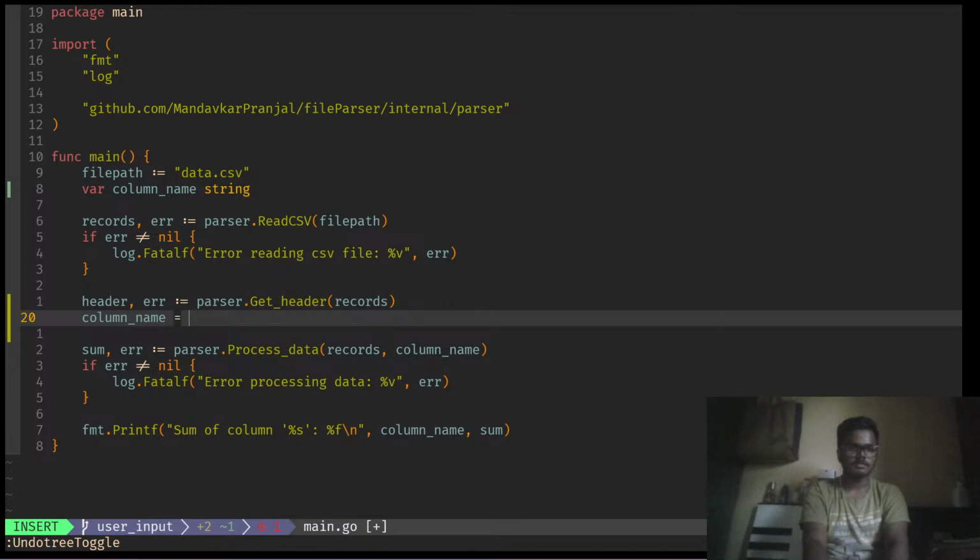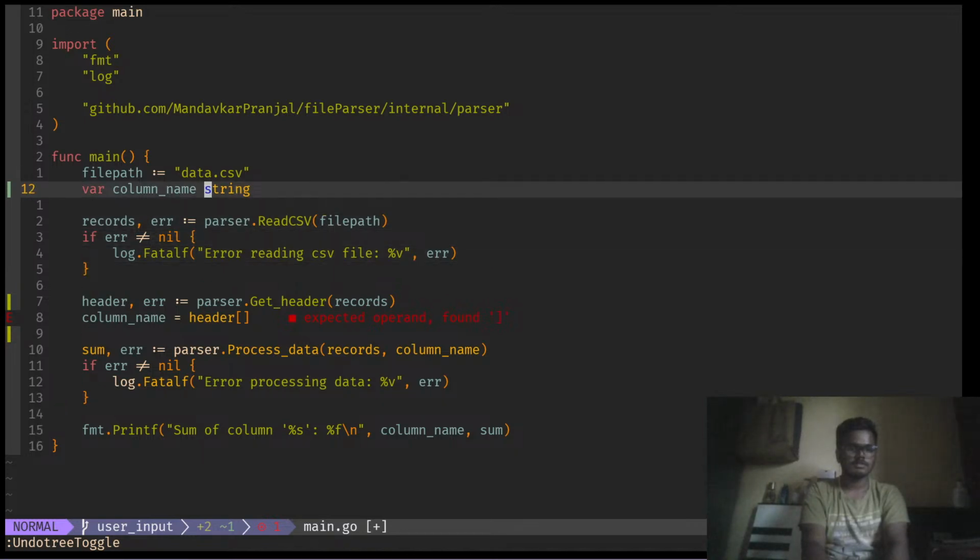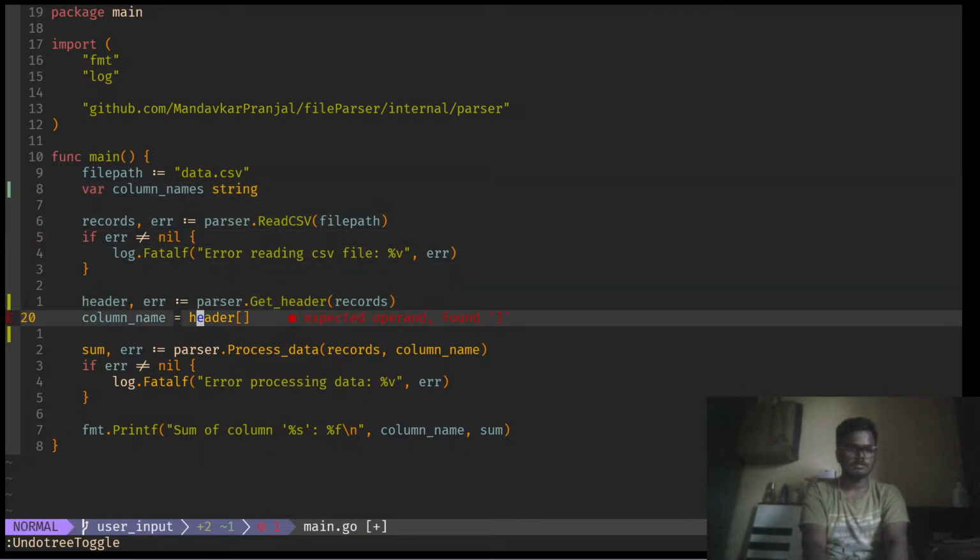Column name equals header. Just in header. Column should be column names. Column names. Yes.